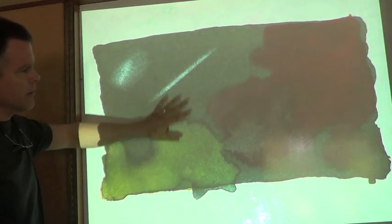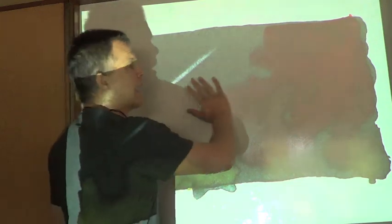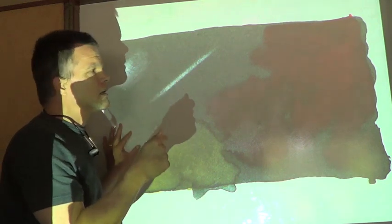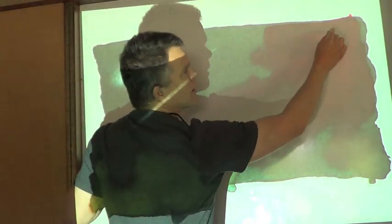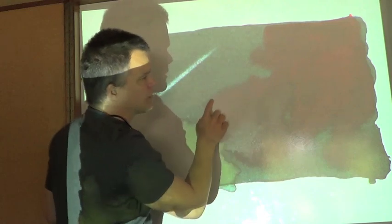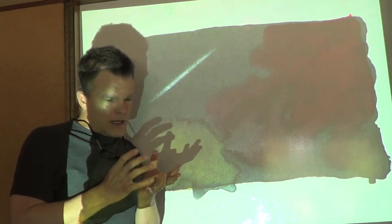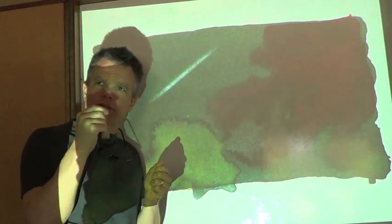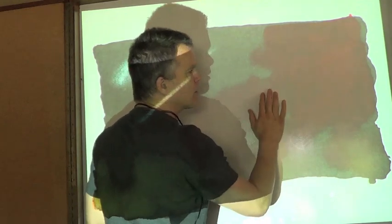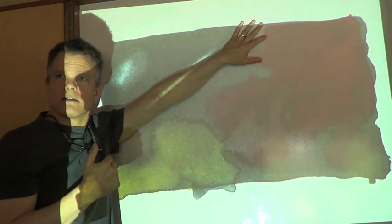If you're adding one color into another color, you're going to get one of two effects. If you have a brush with a heavier concentration of paint than what is on the page here, as that brush comes into damp paper with paint already on it, you'll get these nice little soft edges. So here I painted green, then mixed up on my brush a little bit of paint, but I had it as a thicker consistency than that little green swatch. Then as I go tap, tap, tap in here, it's going to bleed out, giving me a soft edge. This is the wet in wet effect.